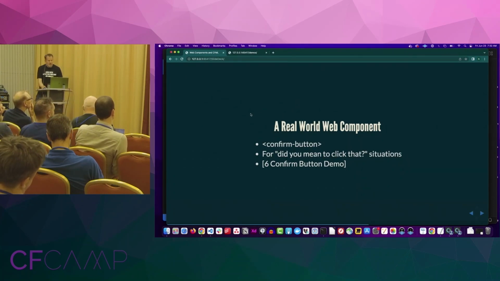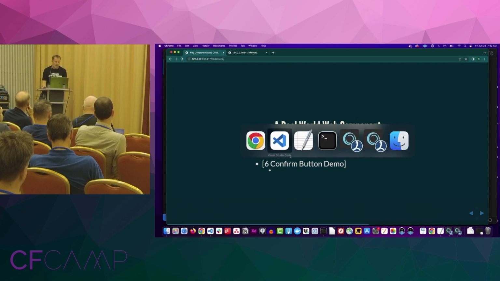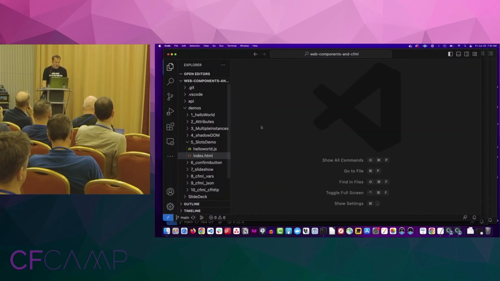All right, so let's look at some slightly more real-world examples of what you can do with web components. How many times have you built an app with a delete something button, and you have to make a little pop-up show up first saying, do you really want to delete that? And then you have to write that if confirm is true, do one thing, and if confirm is false, do the other thing, and you're always writing that version of JavaScript and copy and pasting it 50 billion times in your application, and you're bored silly from doing that? Let's write a component that does that.